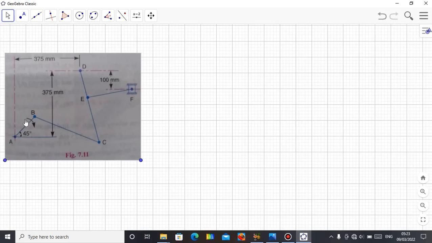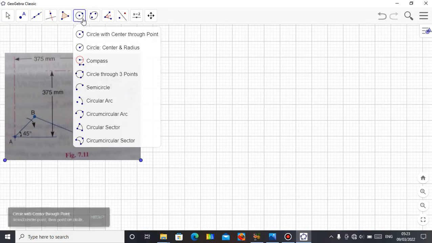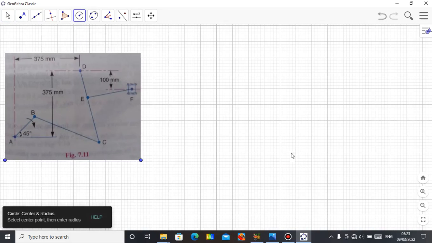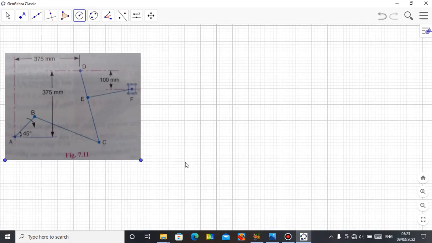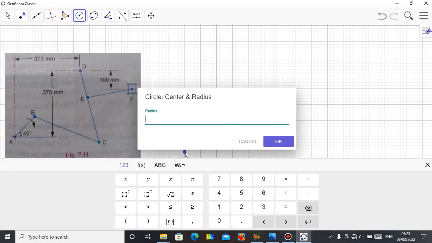To start, let's begin with the power source, which is the AB link. As usual, I get my circle, get my center. Let me start somewhere here. Then the length AB, let me get the measurement. AB is 150 millimeters.